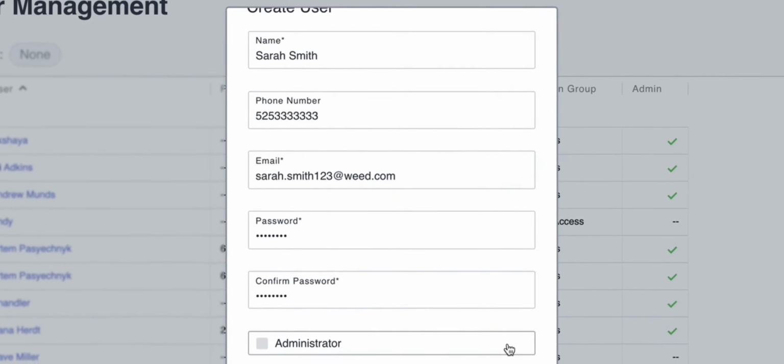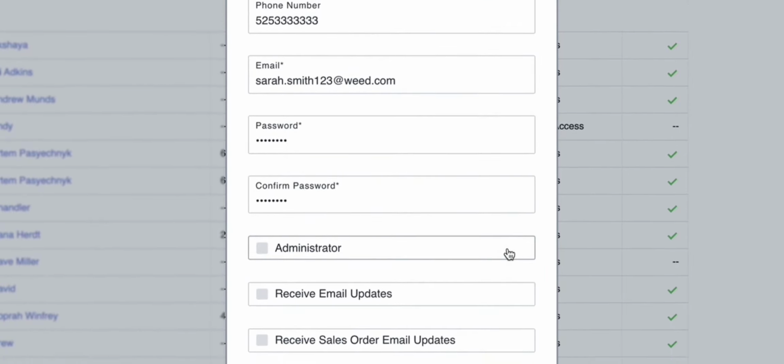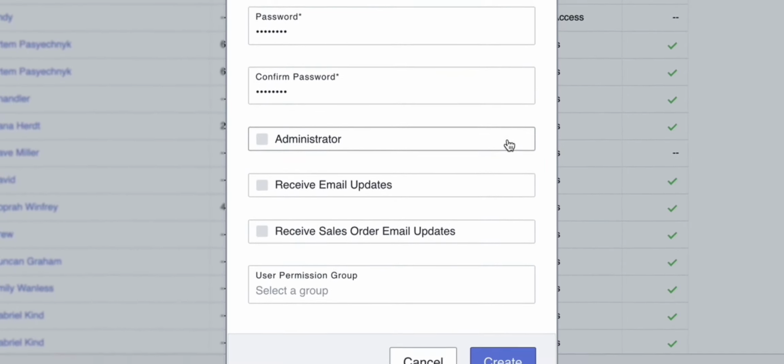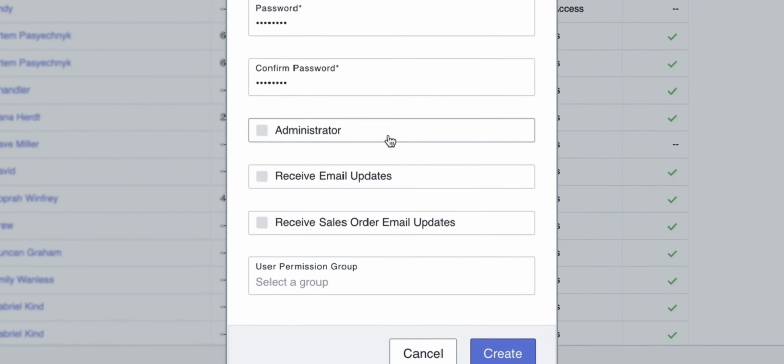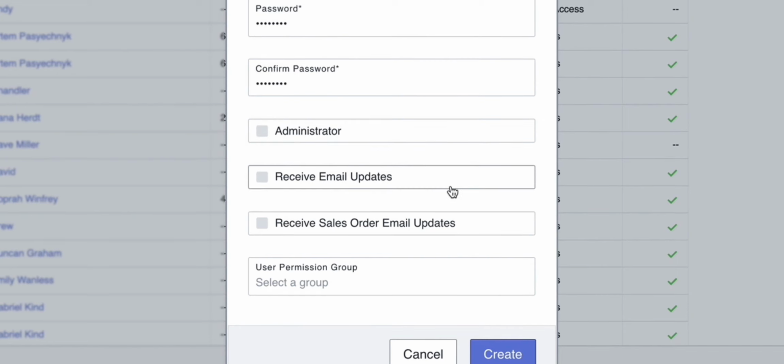An administrator is someone who will have full access to all of the features within Canix, to include your billing details, facility and user management, and for those Metrc customers, the ability to submit data. Receiving email updates allows a person to have access to information about updates that have been happening on the account. This could deal with any type of audit log, if a plant has been destroyed, if a package has been created, etc. Users with this function will be able to receive emails when sales orders are created.